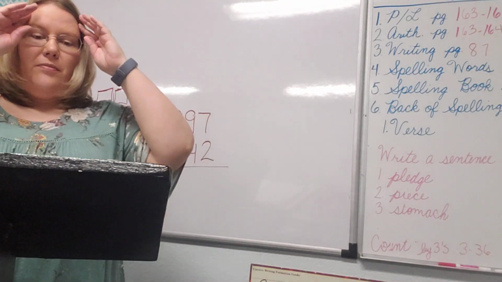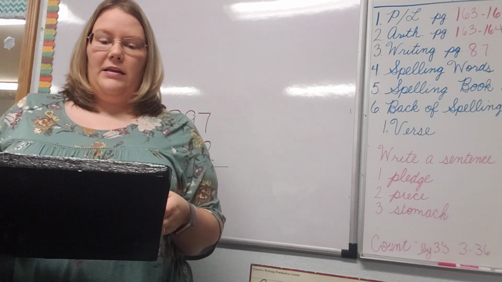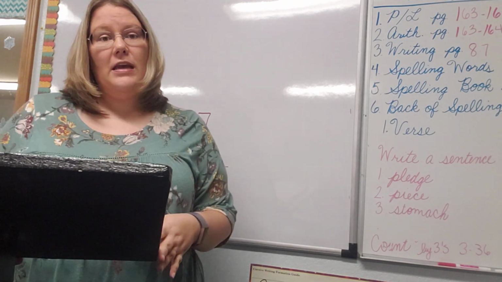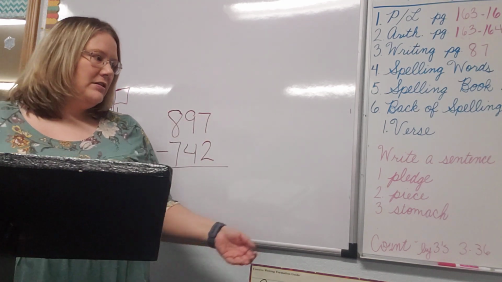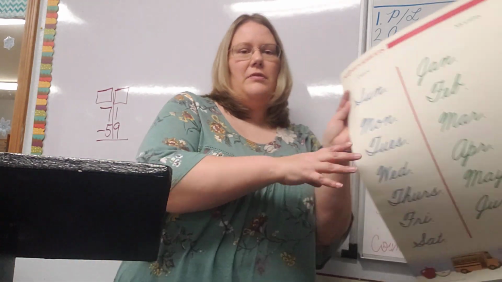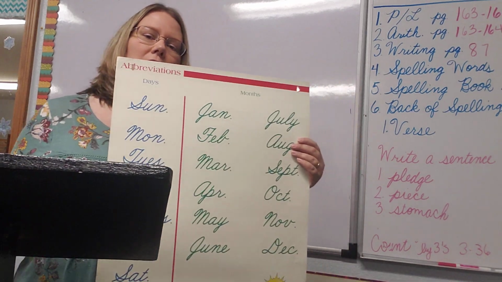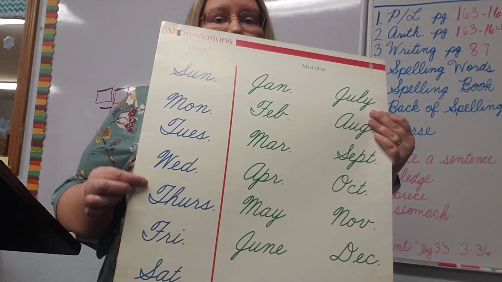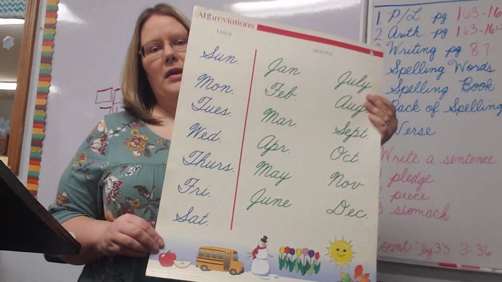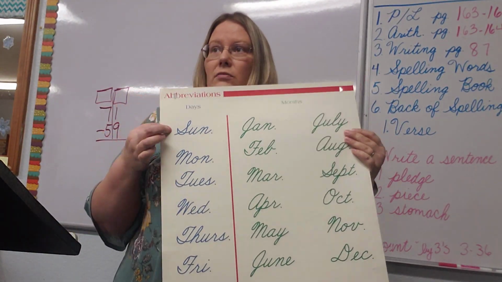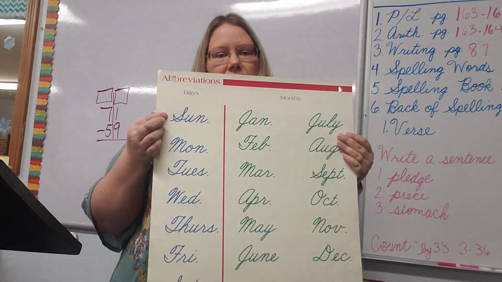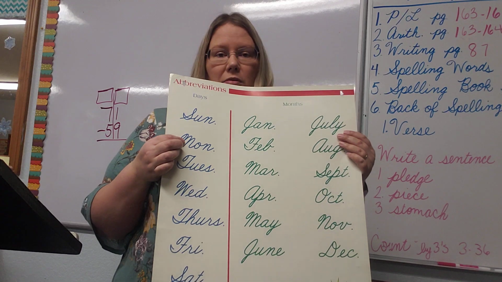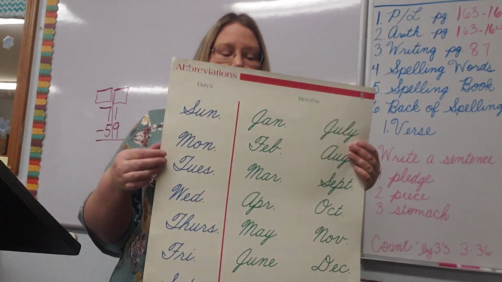This is for Monday, lesson 85, and we are looking at phonics first, and we're going to talk about abbreviations. I have a great big chart here instead of writing them on the board. We're going to talk about abbreviations of our days of the week. So we know our days of the week. We can write them in a shorter form so we don't have to write them out all the time. And that's called an abbreviation. An abbreviation is a shorter form of a word.